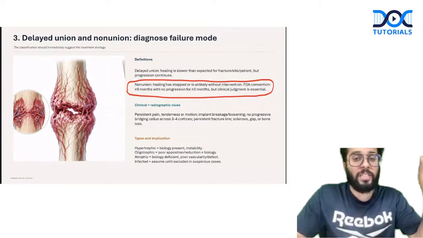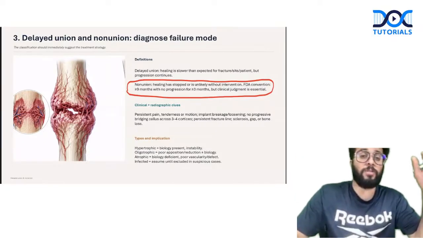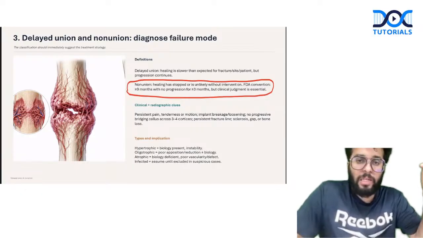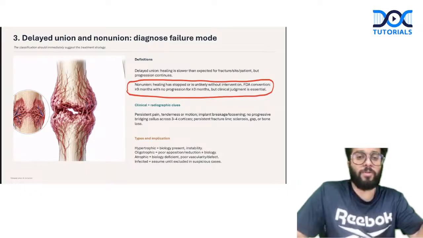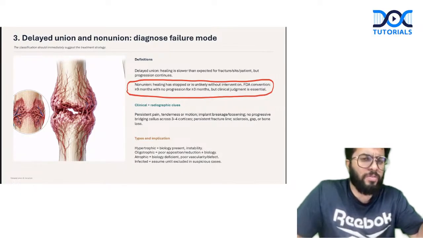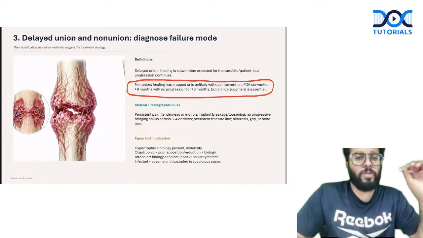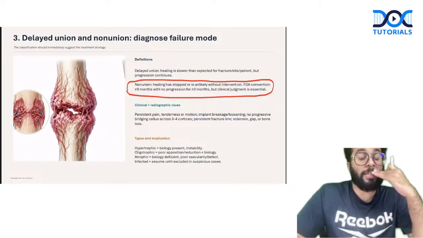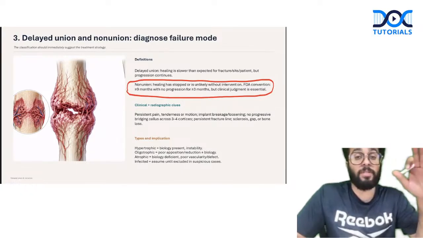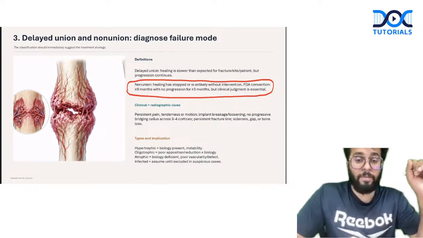So clinical judgment is very essential. Very often you'll see the X-ray looks like the cortices have not united, but the patient has no complaint whatsoever. Will you consider it even if it's radiographically a non-union, but the patient has no complaint? What will you do? Will you operate or exchange nailing or anything of that sort? The answer is no. You treat the symptoms, dear. You don't treat the X-ray.